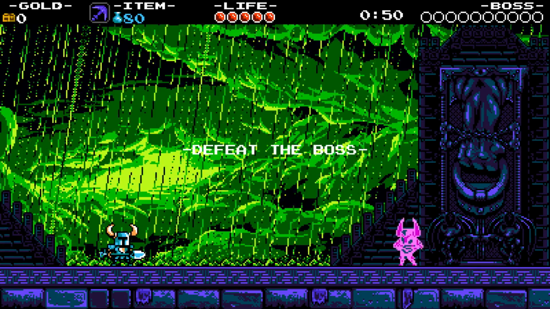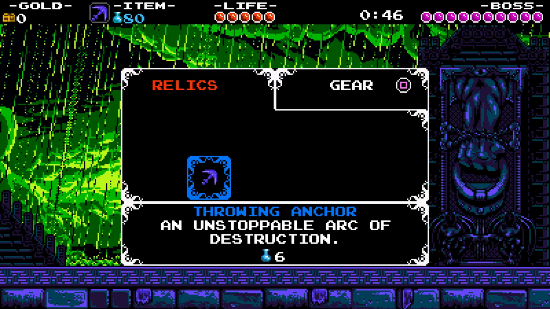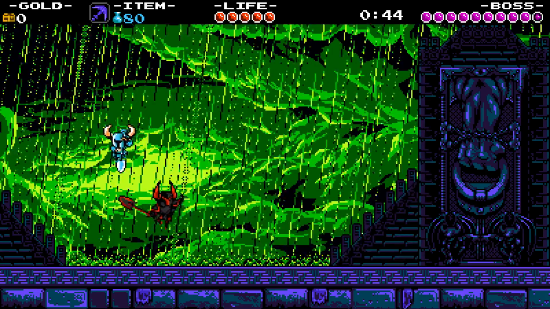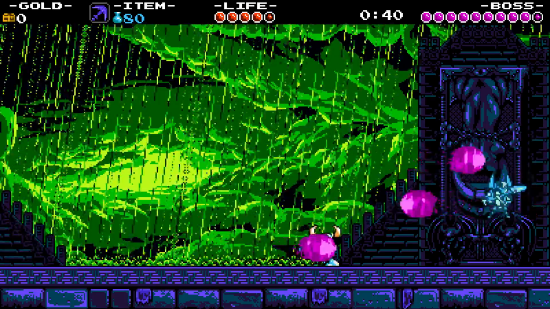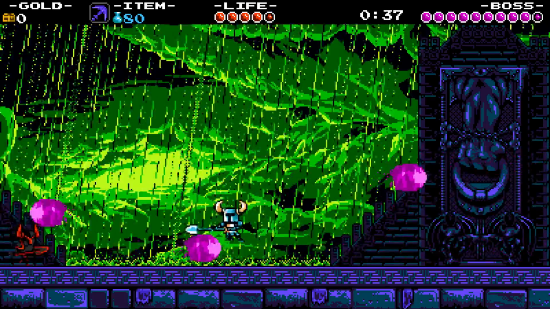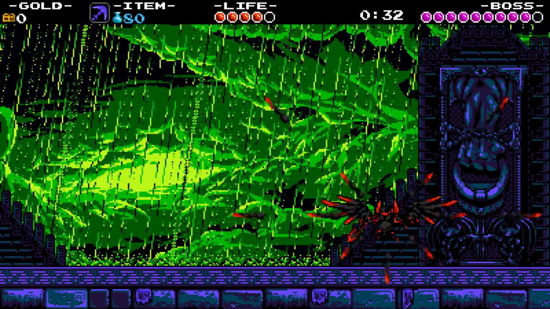Black Knight. Which Black Knight? This Black Knight. Alright, so this guy does a lot of stuff. I get a throwing anchor, and that's it. Alright. I remember this as being not too bad, actually. Right, I can play this game with him if I want to. Okay. Sure, I can play that game with him.